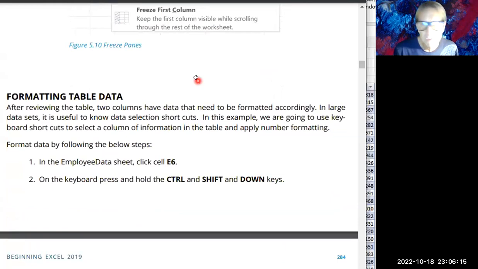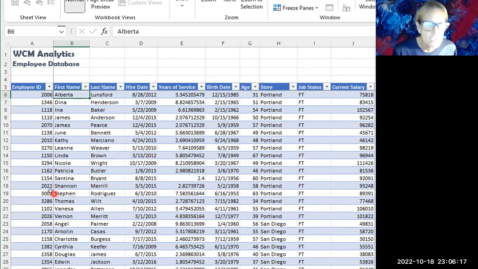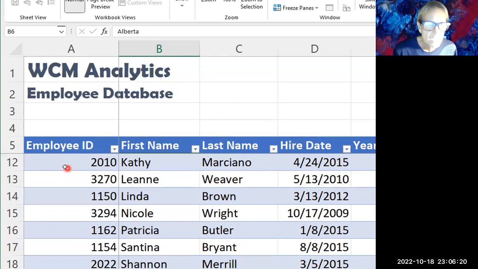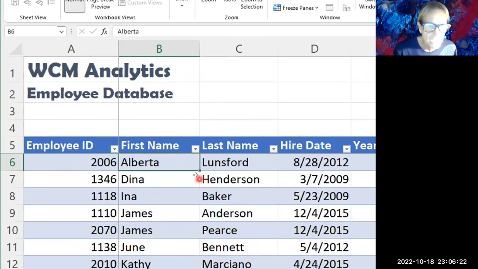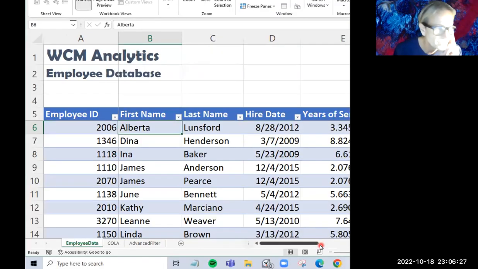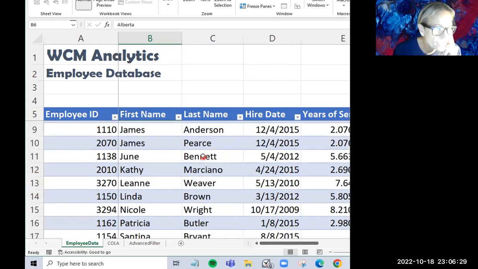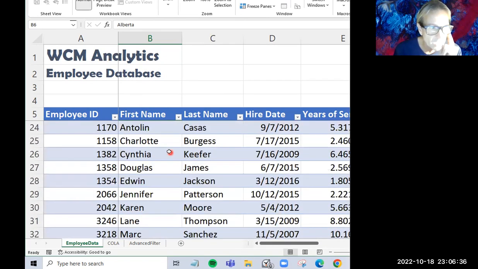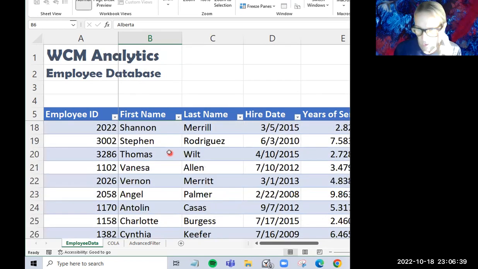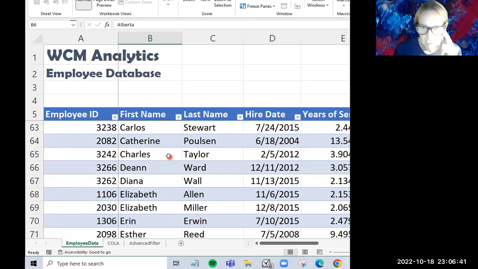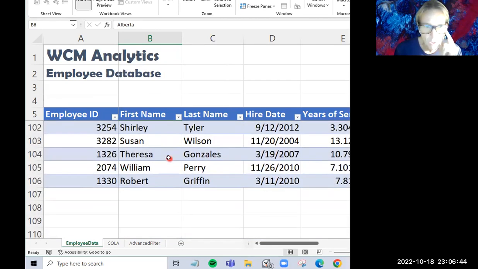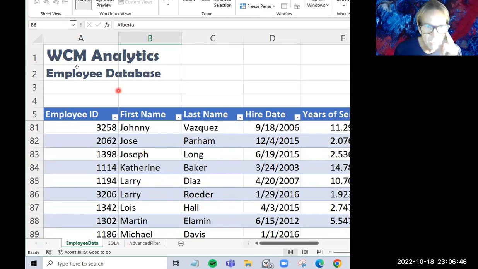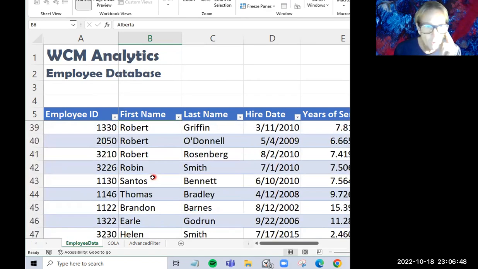Well, they didn't really have us demonstrate the benefit of that yet. So I want to show you. I'm going to zoom in super close. Now watch what happens as I scroll down the sheet. I zoomed in super close. I want you to see the bottom of my computer screen. So now I'm going to scroll down, right? Guess what you see locked in place? Rows 1, 2, 3, 4, and 5 are locked in place. They're frozen. So as I scroll down the entire sheet, all the way to the bottom, row 106, the first 5 rows are frozen.